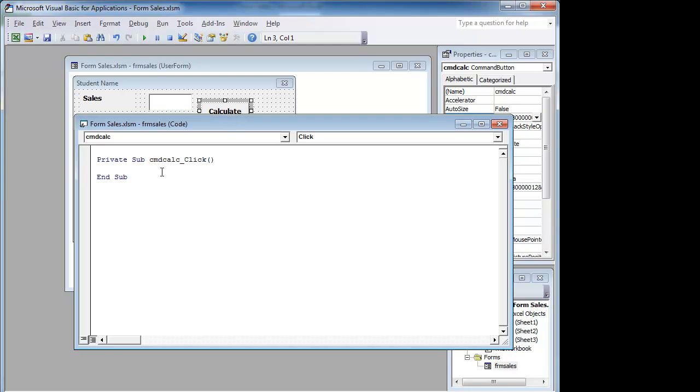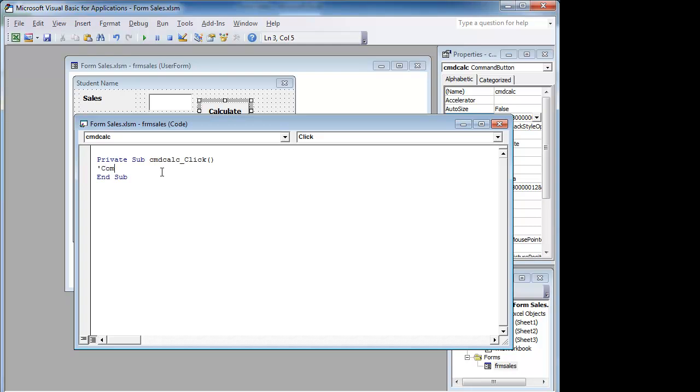You'll notice, just like in the video that we watched earlier, we have a function just like the on start for the car. Ours is command calc click. So when you click on calculate, you want it to perform a function. But the first thing we're going to do is type some text that's going to tell us what this code is for. So if a programmer popped into your code, they can see the text and figure out what this user interface is for. And to type text, you're going to click the single quotation and type text.